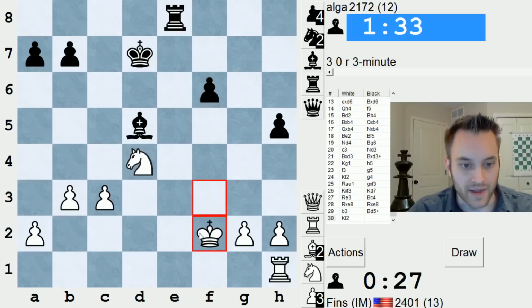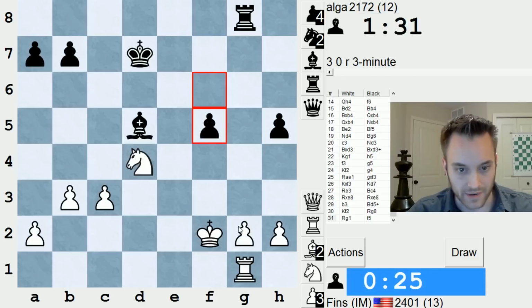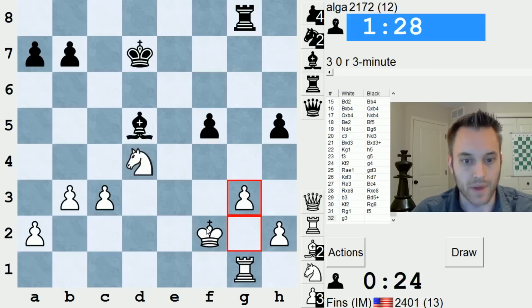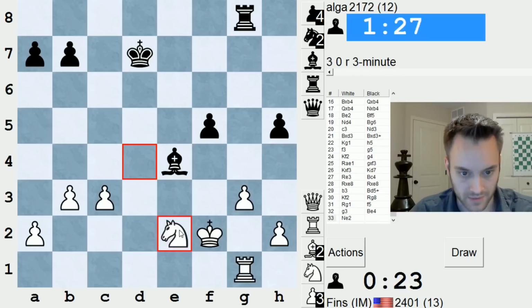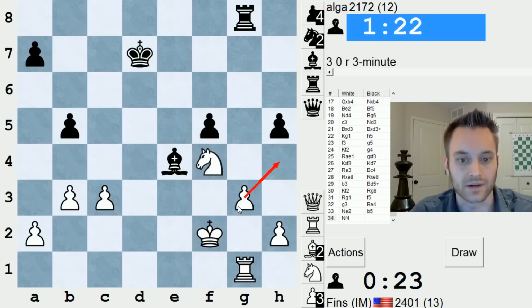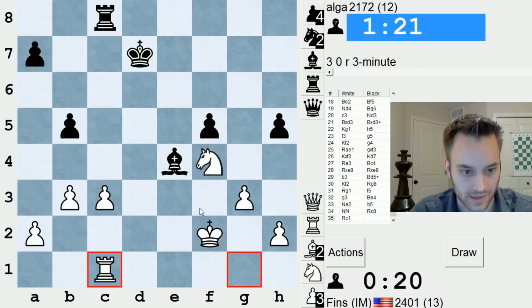Yeah, he had bishop d5 and bishop takes a2 in mind there, so I was just trying to keep my position together. Let's do this. I might want to reroute this knight. In fact, I think I'm going to do that. Bring the knight to f4. Let's see if he takes here, or if he pushes. He is not. Okay, let's go like this.